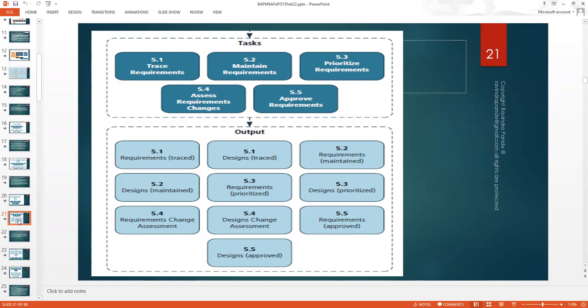Requirements prioritized, again the same: whenever I change the requirements list, once a day I release it with the date at the end of the name of the file. Same thing with designs, which are basically Word documents or image files. Again, requirement change assessments: these assessments talk about the contradiction with another dependent requirement. Say something you want to develop earlier can't be done because some dependent entities are getting developed at a later stage, according to your plan, the manager's plan, or the client's wish list, right? So here we will mention all such conflicts and discuss them during meetings, during the online meeting with the corresponding people. So these are the requirement change assessment documents. Then design change assessment documents: if somebody suggests or wishes some change in design, we need to clarify the dependencies and contradictions as well.